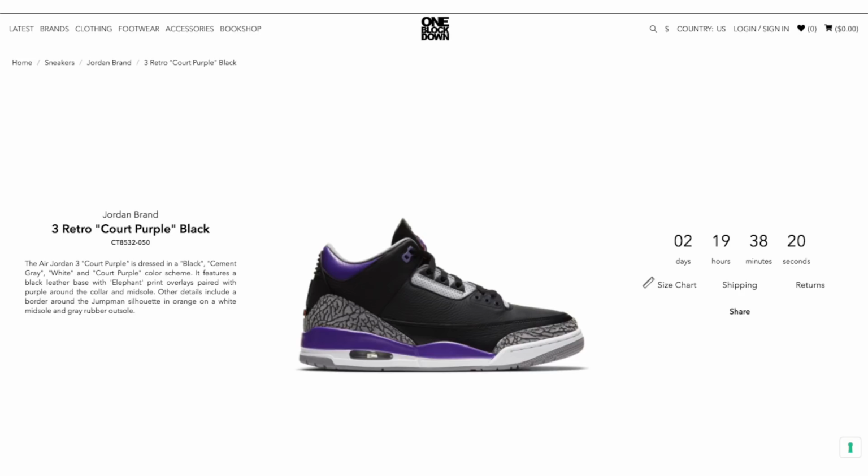Now, it appears that they're going to do a first come, first serve release. Now, that isn't confirmed. I looked through their Instagram and I saw that on previous releases, they did a raffle on them. But here they have no option as of yet, or at least at the time of shooting, to enter a raffle. And there's really no mention of it anywhere. Now, what you want to do if you plan on buying, again, it's going to be very hard with the bots if it is a first come, first serve release.